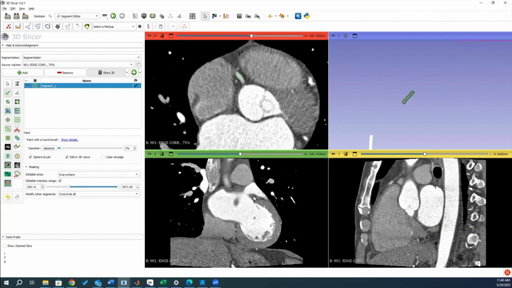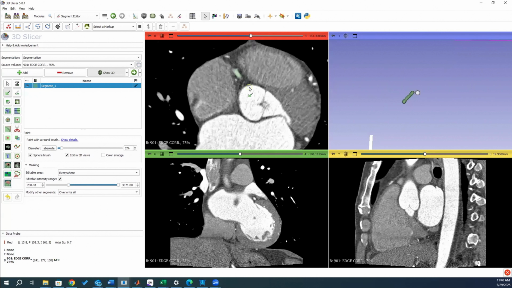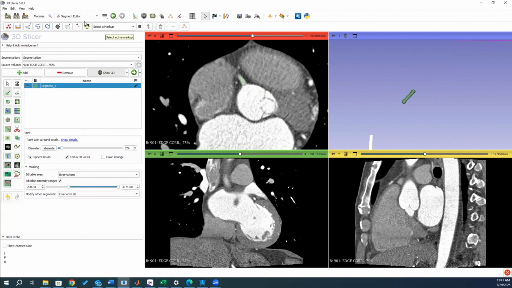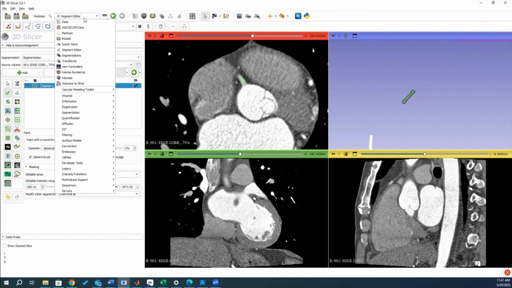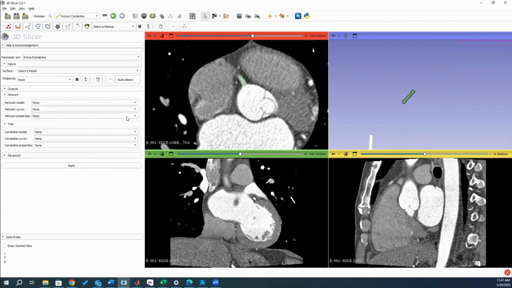Now we want to make sure we only take 10 millimeters and we take 10 millimeters after its origin. So to measure 10 millimeters, I'm going to come up here, go to Vascular Modeling Toolkit, and use Extract Centerline.